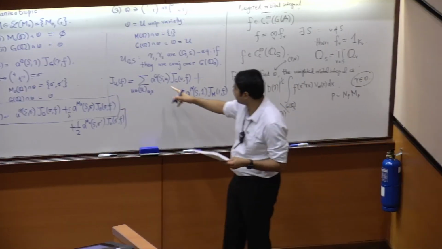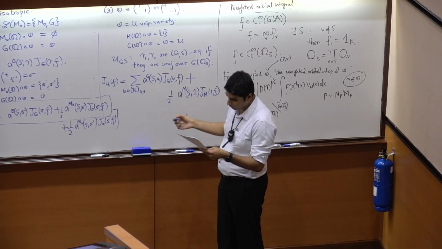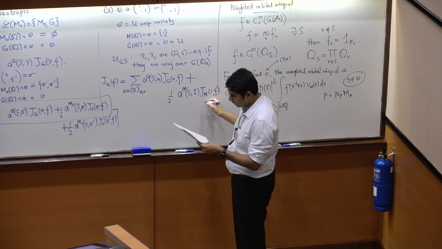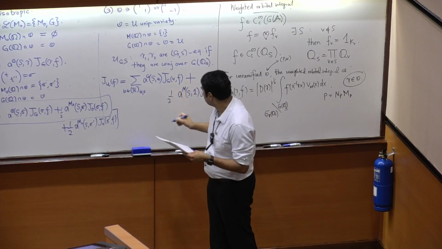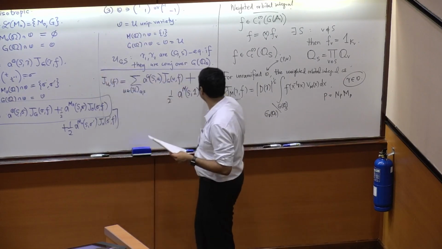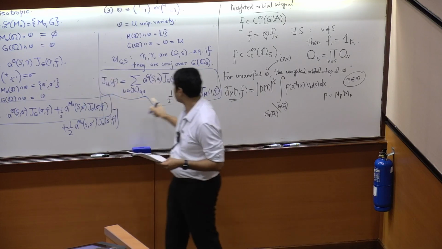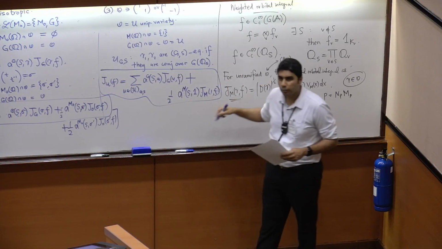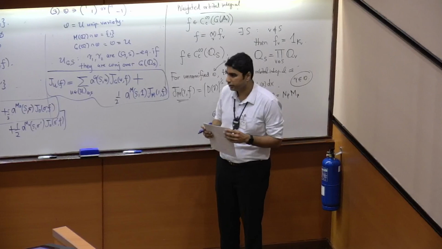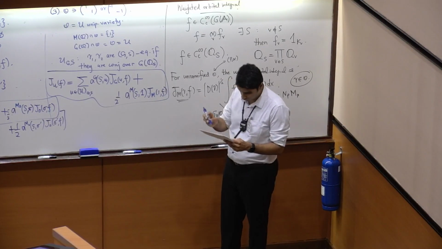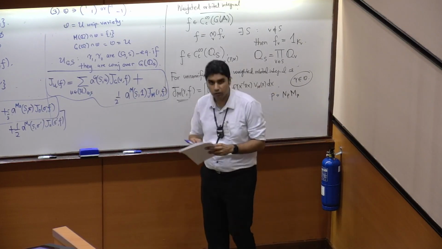And for some elements, there is a more explicit description of this. For example, when U is 1, you get the volume term, and this is J_G, there are some more explicit terms. In general, you don't know what those a_M's are, these elements, but in some cases you know them more explicitly than other cases. So I think I will stop here. Thank you.